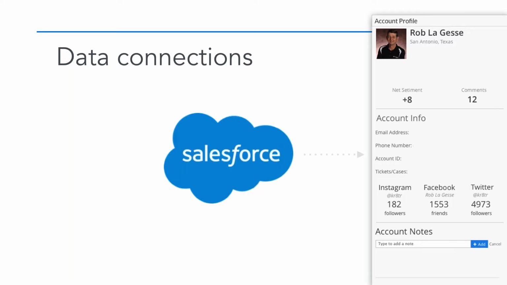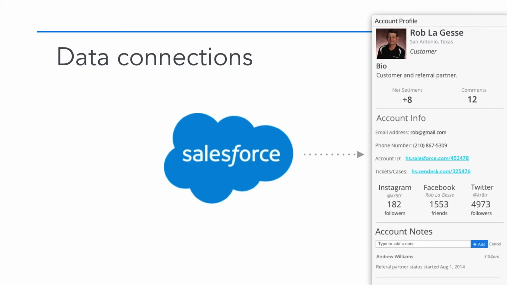So in Salesforce, if your company is using Salesforce to collect this type of data, what we'll do is we'll create a data connection so that all that information is populated within our social media system. That is pretty straightforward, and most of the enterprise social management platforms will do that. It can be expensive to make those connections, but they have that capability of bringing some of that data in. So from my seat as a social media customer service agent, when Rob tweets now or comes through Facebook or whatever, I now have more context.